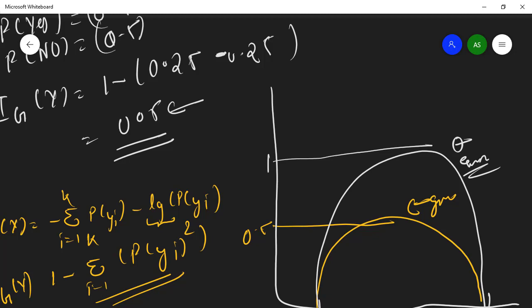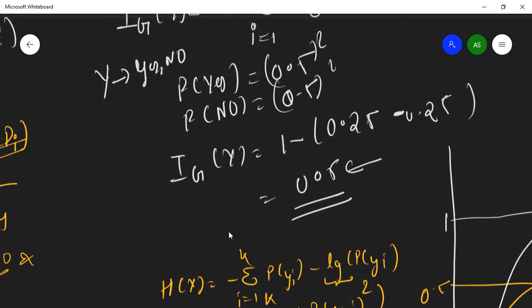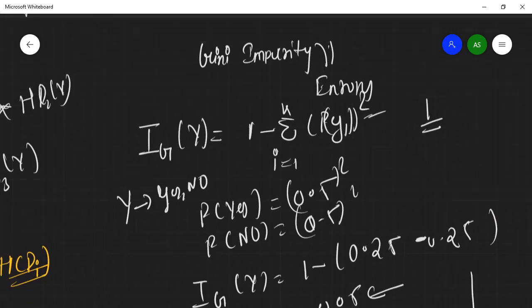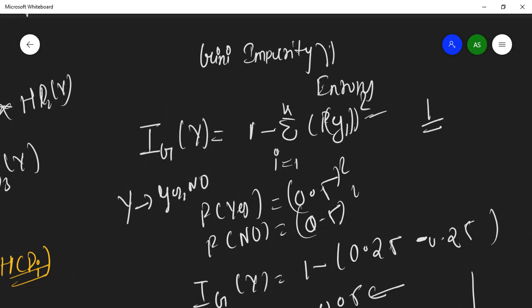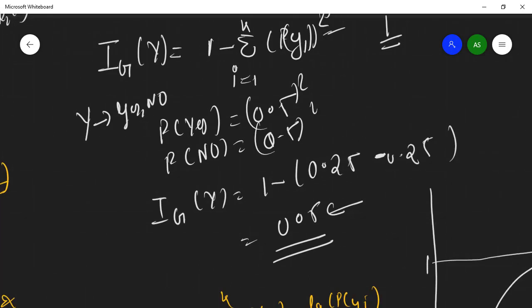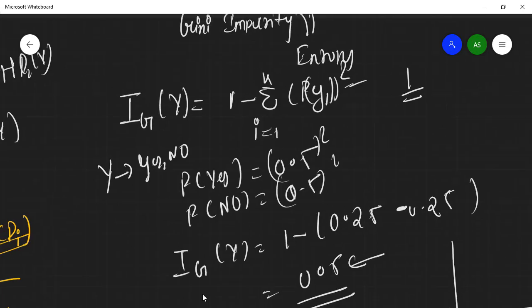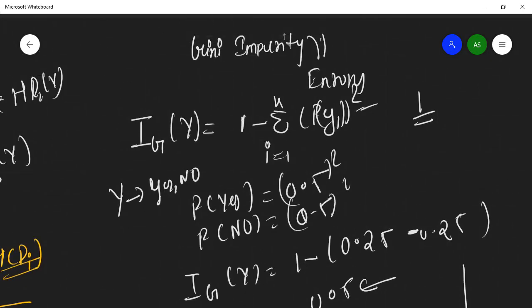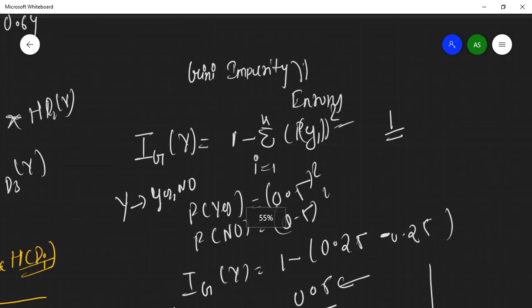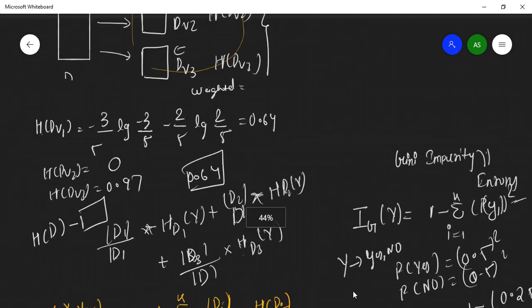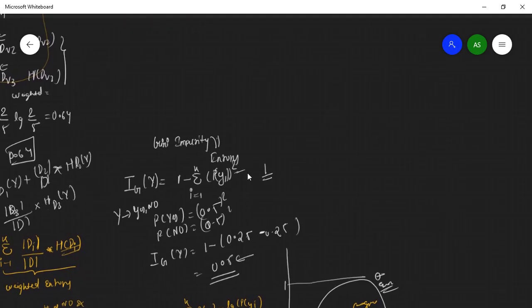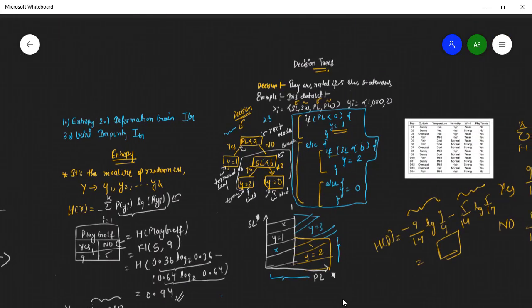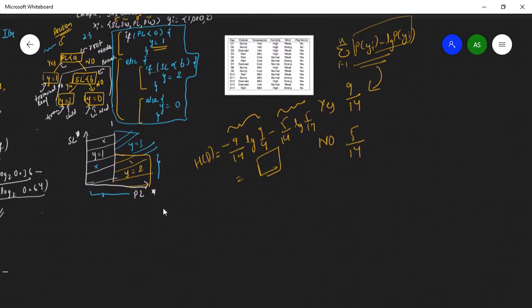I hope that you understood what I'm saying. But why do we use Gini impurity? Because it is faster, because in entropy we are taking a log and that takes time. So it's faster than entropy. That's the whole definition of the decision tree, and I'm recording till 51 minutes, and I hope that you understood all of this. We have learned a lot, and I really hope that you understood also.